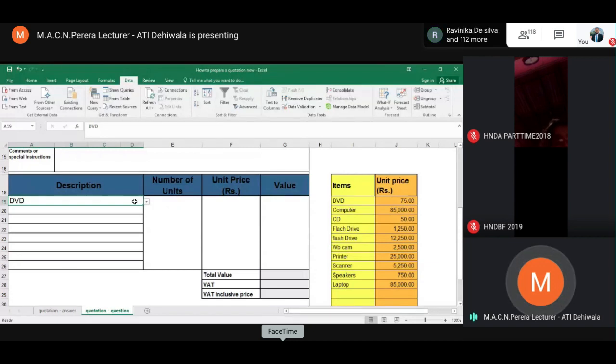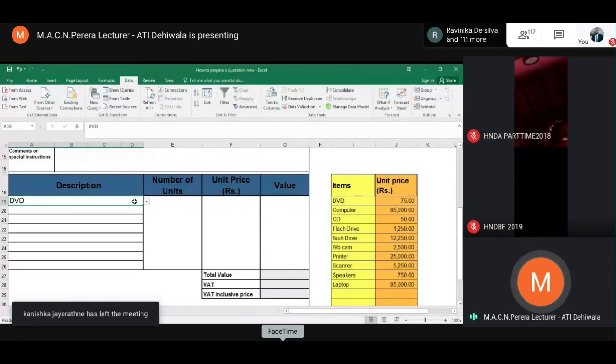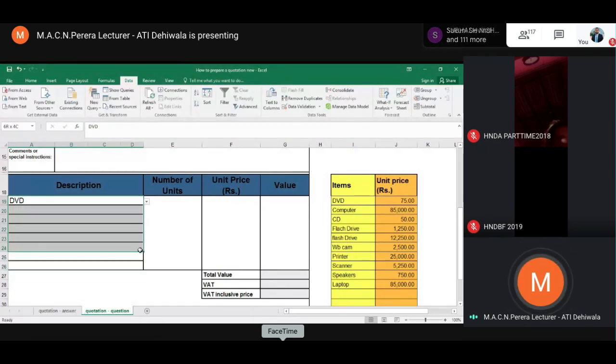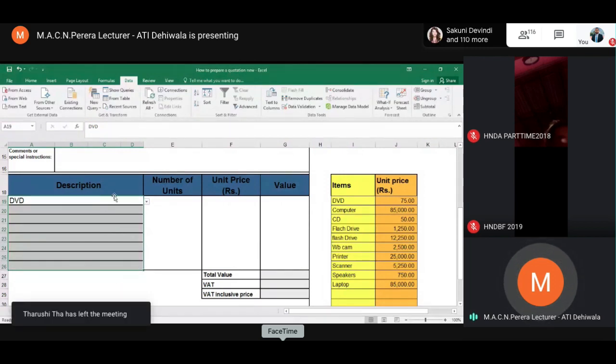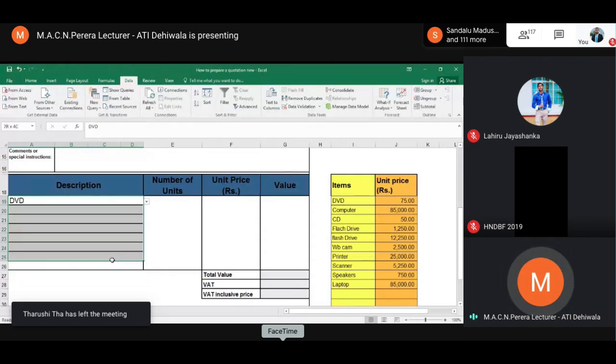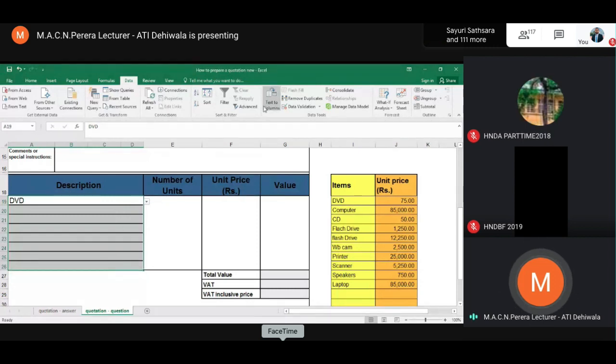Okay, then how to delete this drop down button? If you want to delete these drop down buttons from this area, again select this range, the cell range, then go again to data validation.